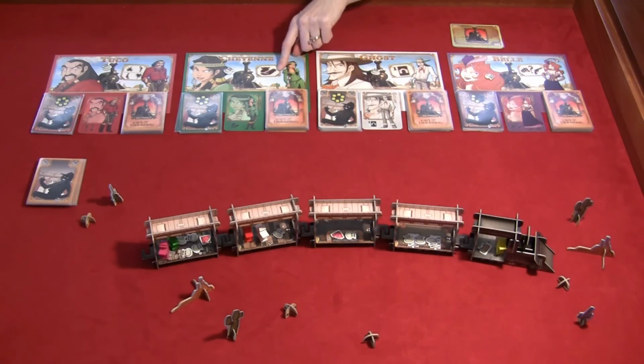Cheyenne's special ability is related to punching. Normally when you punch a character, they drop a piece of loot of your choice onto the floor and get moved one car over. In Cheyenne's case, if she chooses for them to drop a purse, which is one of these little guys, she gets to take it and put it into her inventory immediately, and the rest of the punching occurs as normal. She punches them into the next car. If she chooses for them to drop a gem or the strong box, it drops on the floor as normal.